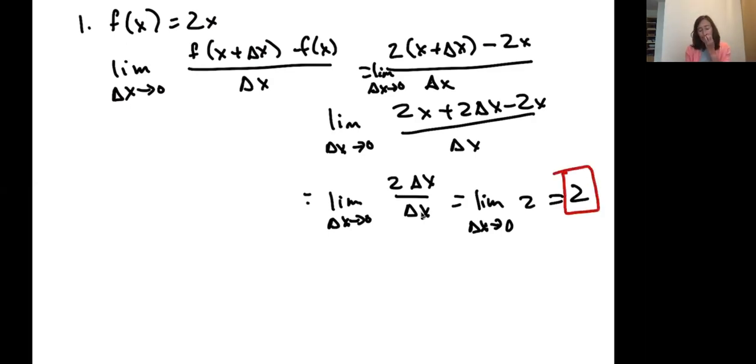Okay. Well, you might not be super impressed. We didn't need calculus to find the slope of a linear function, and 2x is a linear function. It has a slope 2. Good that we got the right answer, but we really didn't need to take limits to find that. So that was kind of a trial run, so to speak, and let's do a real example.